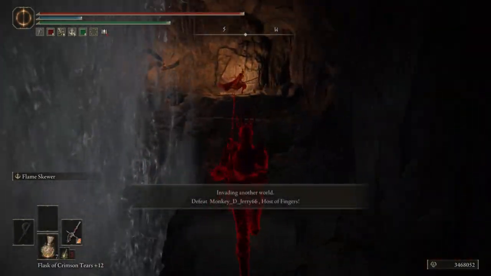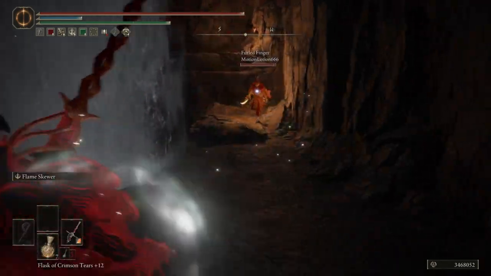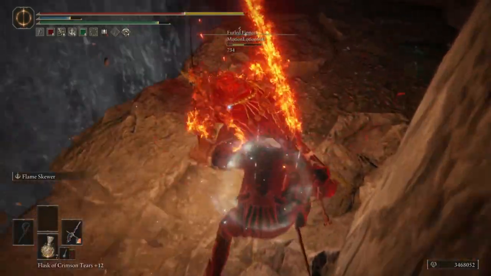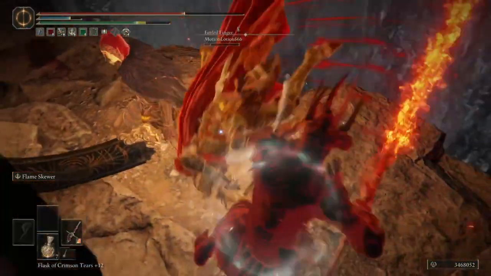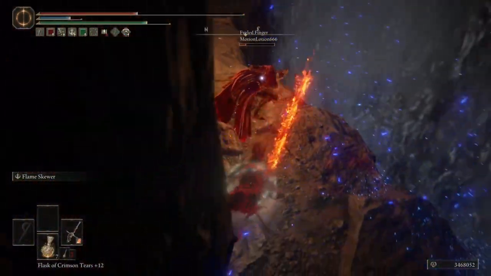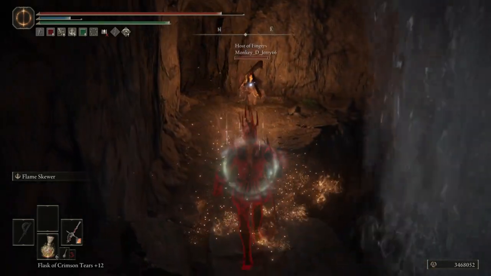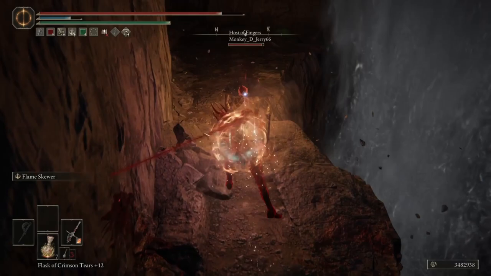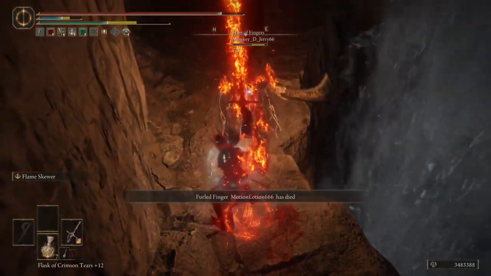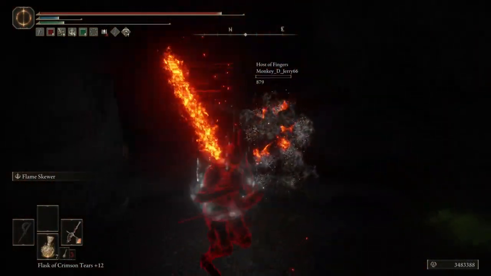Alrighty, here we go. And two of them. All right, we got this. No pressure. What are the odds? First invasion, Moonveil. I'm not surprised. Well, later. All right, now it's big boy. Hopefully, he doesn't pull me off the edge. God, it hits so good. It's so good. Later.